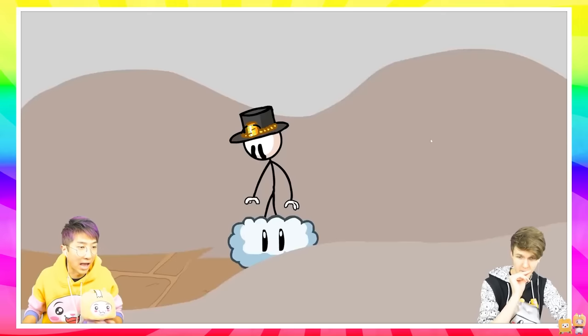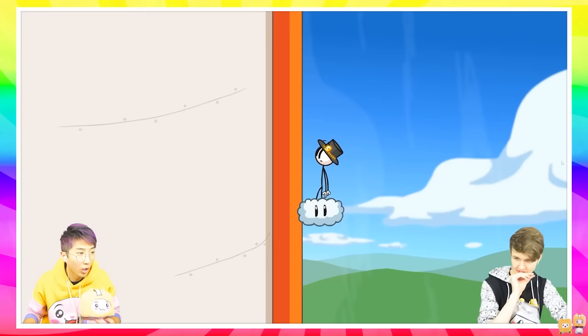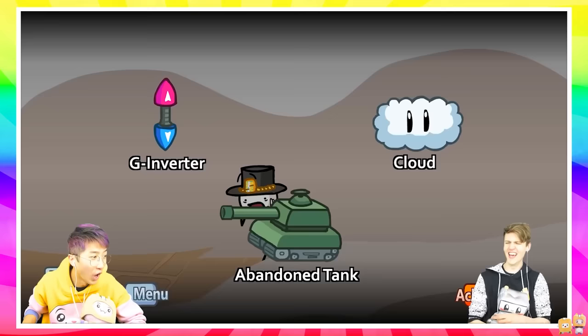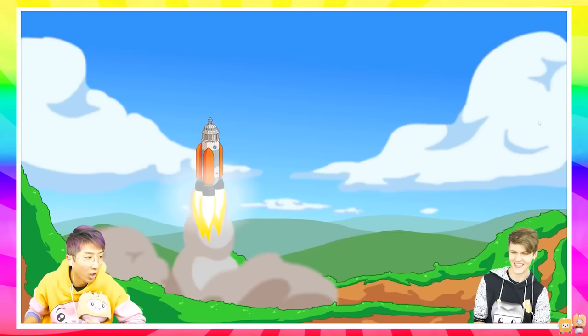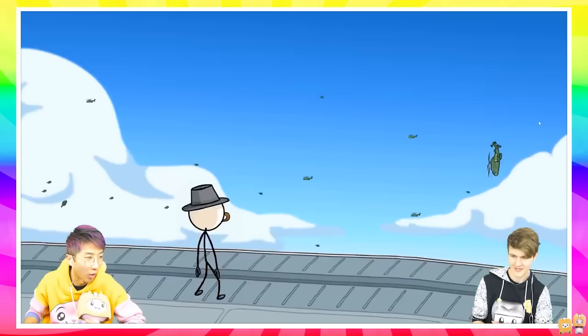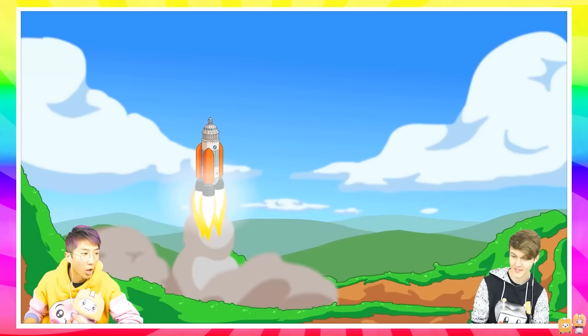Cloud. Go! Uh-oh. Okay, gravity inverter. Nice! Uh-oh. No! Abandoned tank, how's that gonna help? What? No way! Henry's a genius.